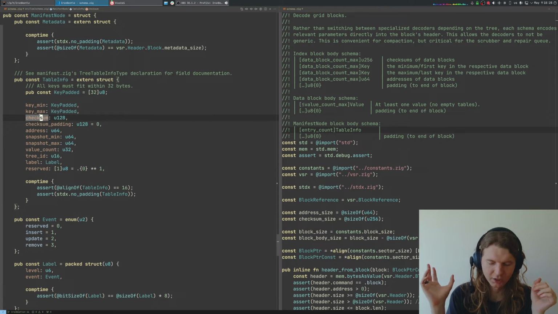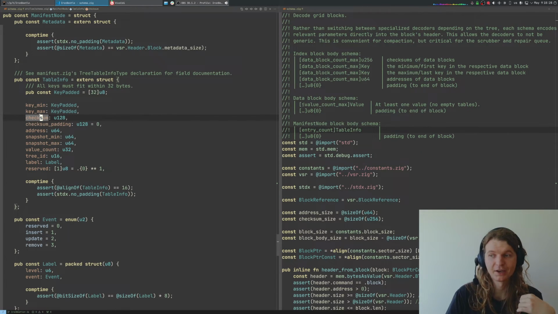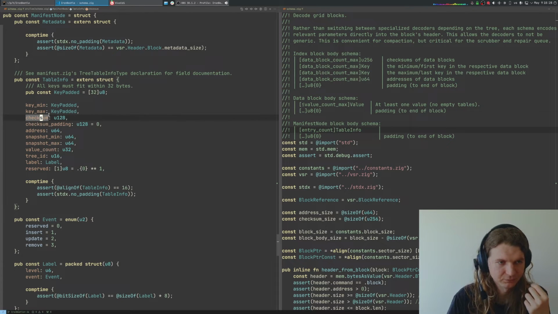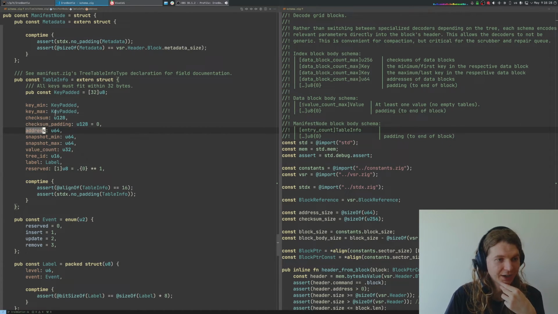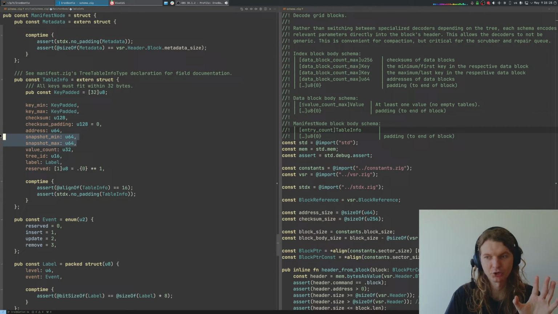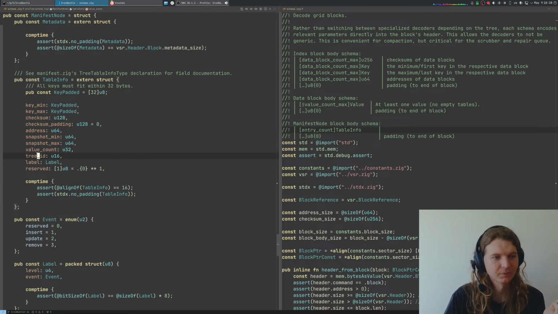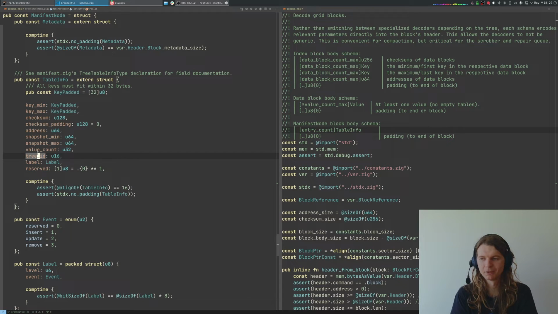The index block includes checksums of all the data blocks. So this checksum, in a sense, checksums the entire table, not only the index block. The address of the index block, then the snapshot information, and we'll get to snapshots at some point later. Number of values in this table, the ID of the tree that stores this table.